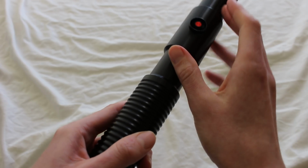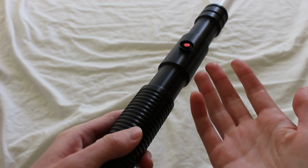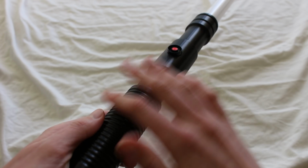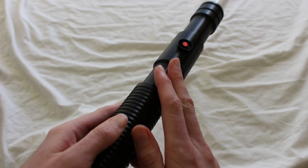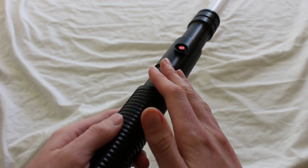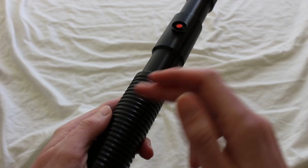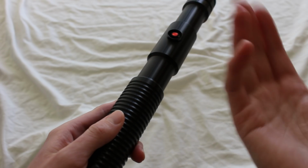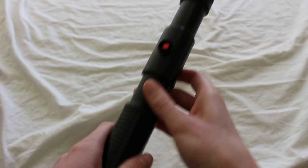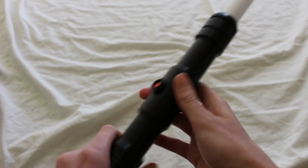So this is Dark Sentinel, and whenever Ultrasabers hilts have dark at the beginning, that means they're dark. They're black hilts like this. So there's a regular Sentinel that is just metallic, and then you also have a Dark Sentinel LE that has a few different kind of silver accents in it. And then you have a Sentinel LE, which is metallic with some kind of golden accents in it.